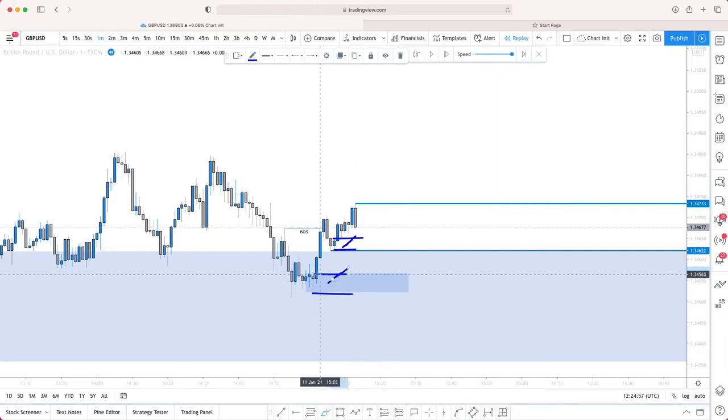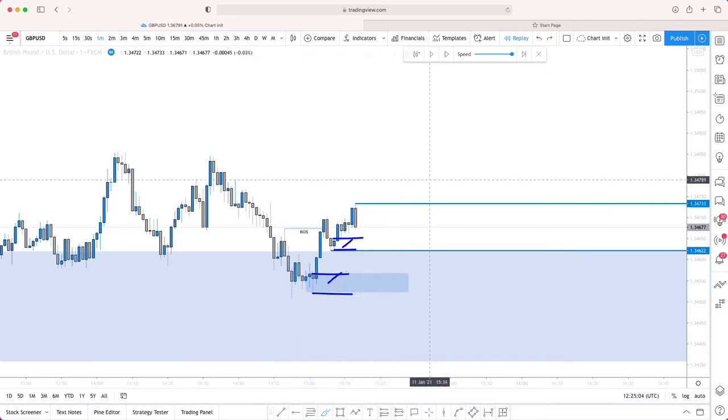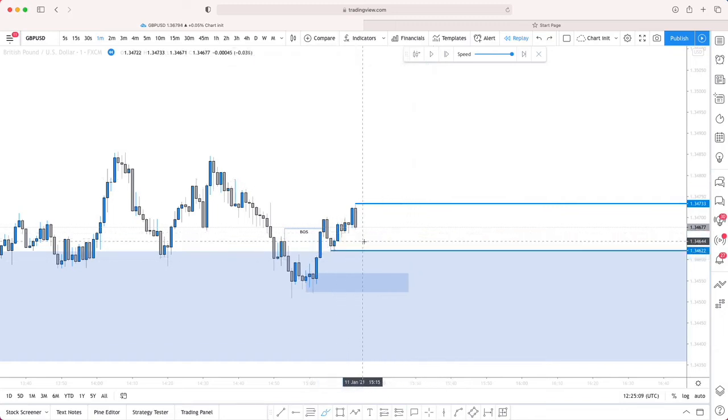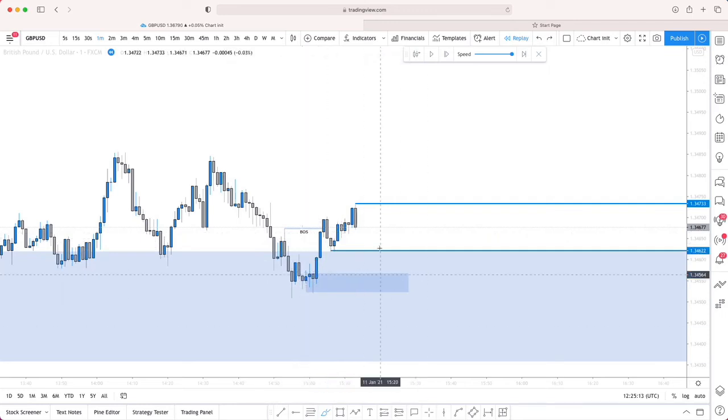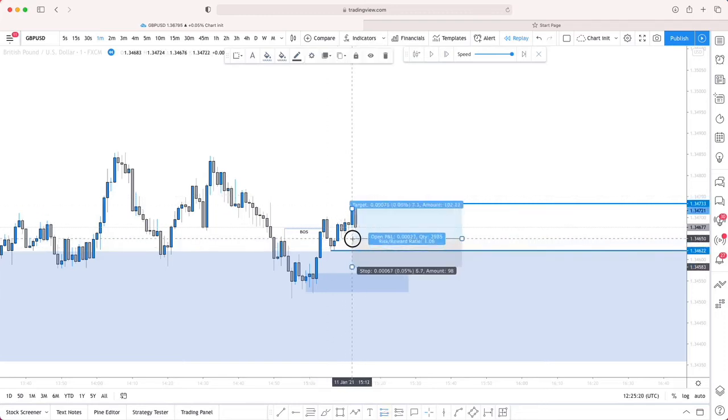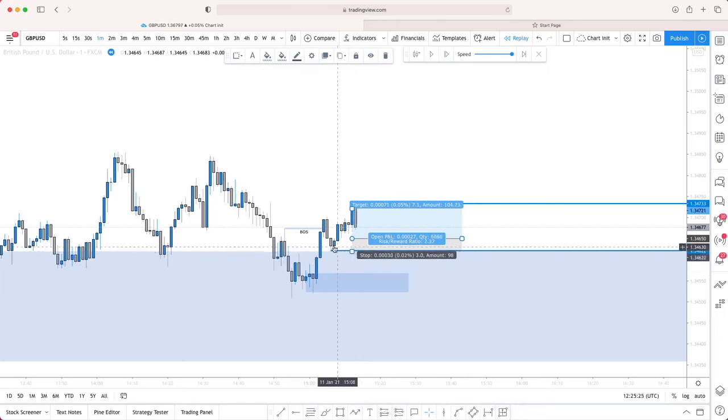Alternatively, you can just use the extreme, which is this one, and then place the order and wait. If you do that, you do risk missing the trade, because most of the time it's going to react off the successful retrace OB, even if this one has not been mitigated. But once you're in this situation, because you're going to focus on the trading range you are in at the moment, you are going to place your order at the OB, which we're going to refine to this one. Let's put our stop loss below the low, so that's going to be about 3 pips. If you want to refine that further, you can, but remember, you don't need to be a hero.